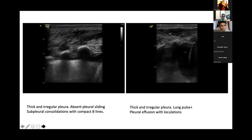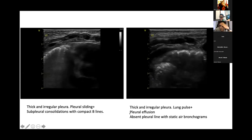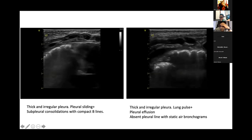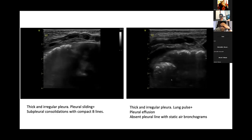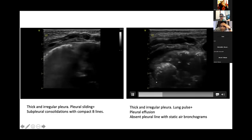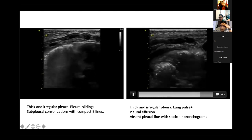I had a bit of a problem understanding what we were seeing. Was it this one? Yeah, I think L2 probably. Of course, you've got the heart taking up a big place in L1, but the L2, I think. I'm unsure about exactly where we are and what the thing on the left is. You think it's the lung? I think that is the lung, Nadia.